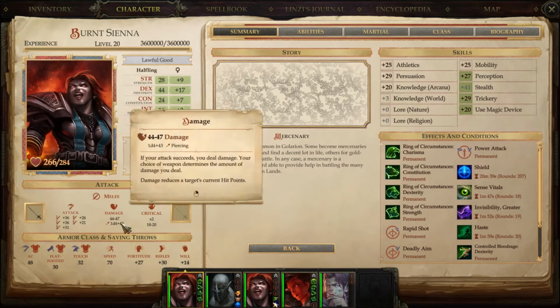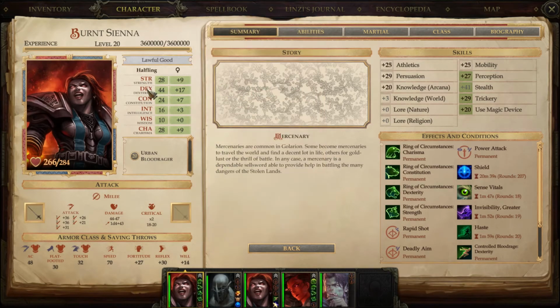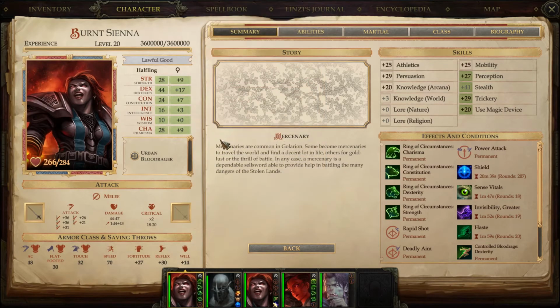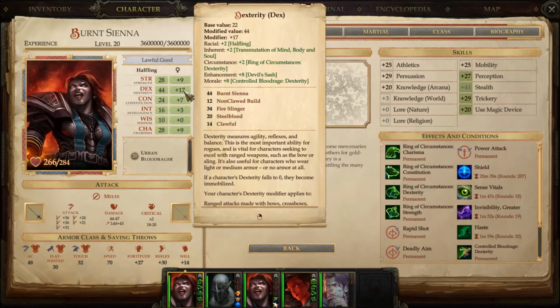No, I'm missing 4 points somehow. What did I buff up with that gave me another 4 points of damage? I don't know. What am I missing, guys? Oh, ha! This is an agile weapon. Ha! We're not using the 13, we're using the 17.